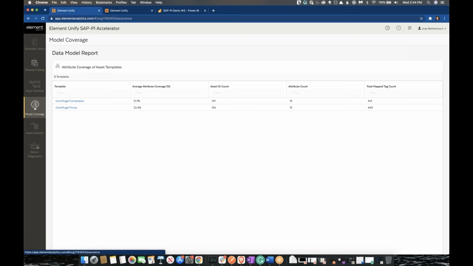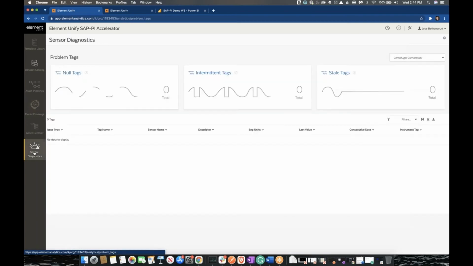So I just described the three major steps: a pipeline, upload it into the graph, and run the Windows service. So let's move on into the Element Unify sensor user interface.